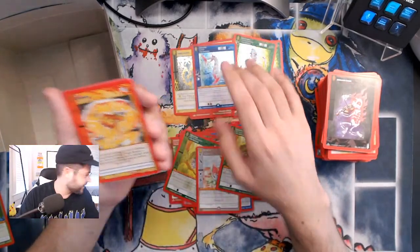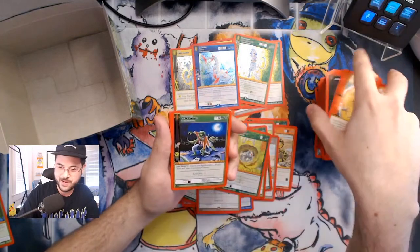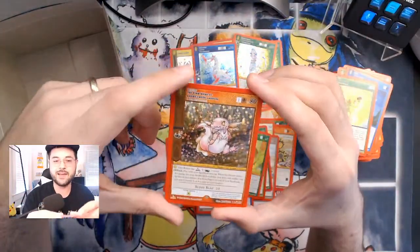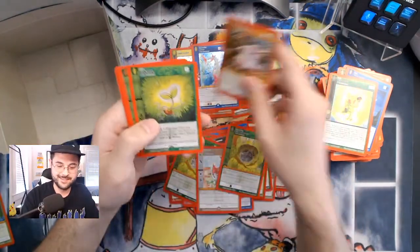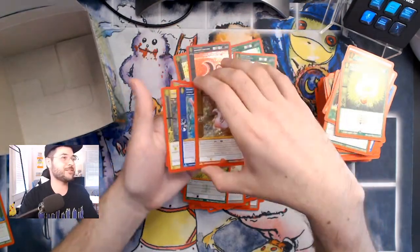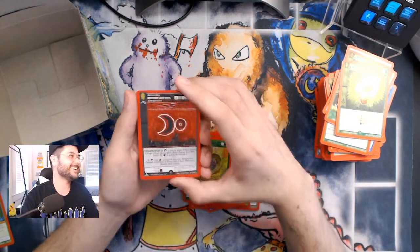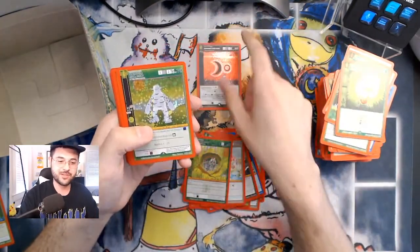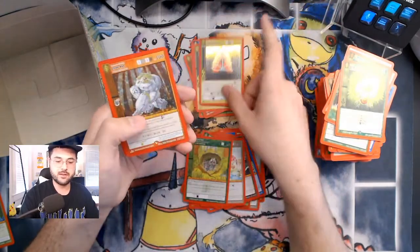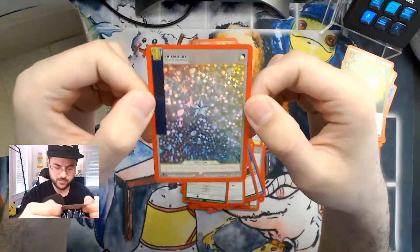Last pack — I also have this one over here randomly, so I'm going to open it too, because wow, this has been quite disappointing. Maybe I can pull the blue ink and make myself feel better. We got Pink Mess of Goose Creek Lagoon to finish it off. Wow, guys, that was not a great box. Had a blast though — a lot of fun. Let's look at the full hollows: Midnight Sigil — that's one, two, three, four, five, six, seven, eight, nine, ten, eleven. I did way better than I thought — eleven full hollows, and I got the Prism Aura. That's actually a pretty sweet box.